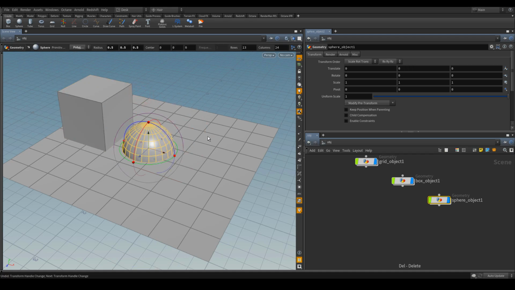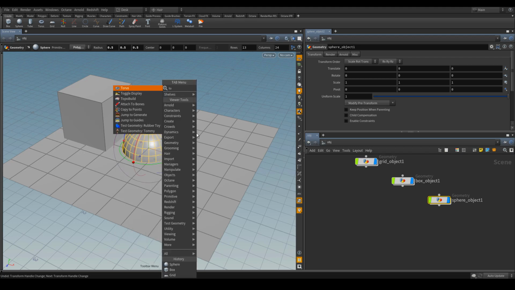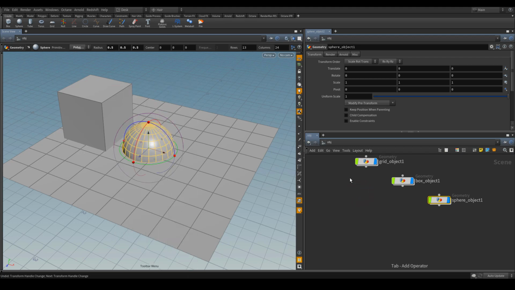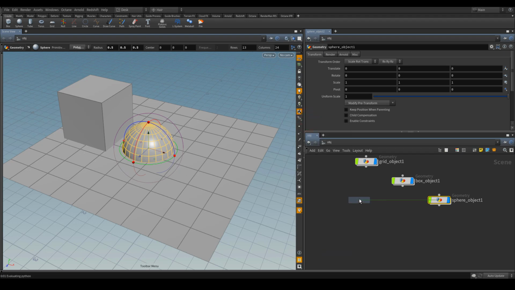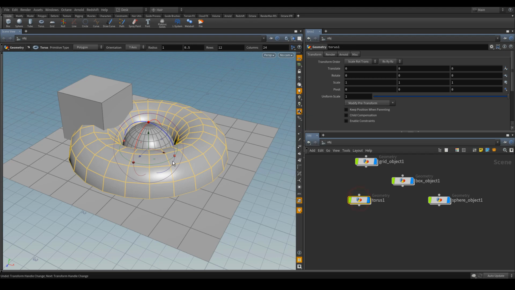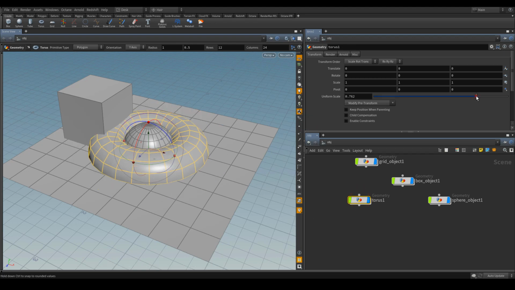And let's say I also want to create a torus. As you make objects here, it keeps making the nodes here. Or if I want, I can create it here. I can just type in torus and then it'll give you a node. You won't be able to place it, but you just click there and it'll make a torus. Okay. Let me just scale it down a little.